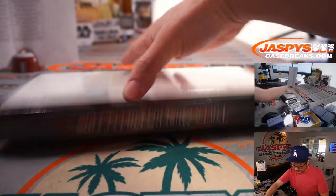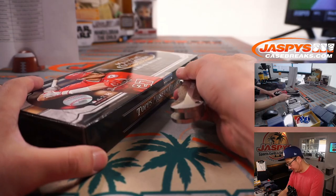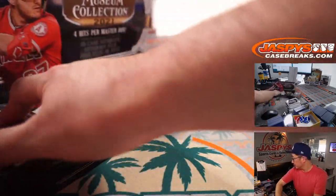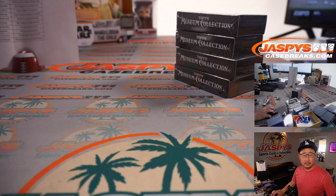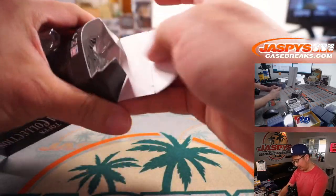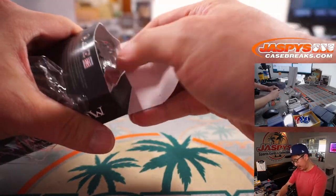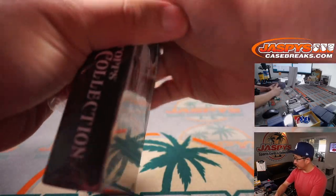Final box. Pick your team one. Pick your team two. Four teams to go. So yeah, we'll go through a bunch of orders after this. This sold out last night, so this kind of warms us up, gets us started for the day. And we'll go through about 40 more orders, and then we'll see what else we can get lined up, see what else is sold out, and we'll add it to the schedule. I know a couple things are sold out already, so we'll get those added to the schedule.